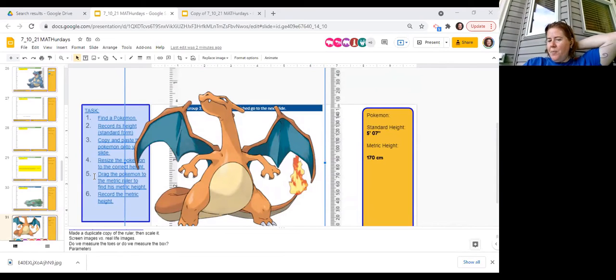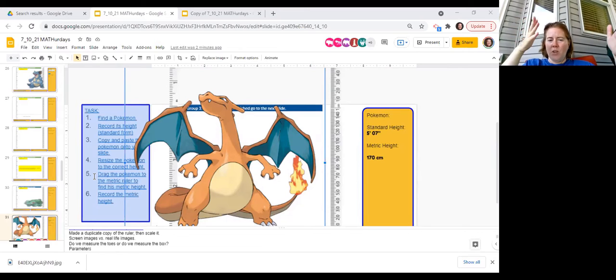I was mentioning with this group, if you've ever ordered blinds or curtains, you will know that there are very specific directions on what you have to measure in the doorway or the windowsill. You don't measure from drywall to drywall, or in this case, from clip art edge to clip art edge. Instead, you measure the actual space that it would go to, in other words, the Charizard. So these questions, while they might seem distracting in the class, are absolutely real world questions that they would have to answer.